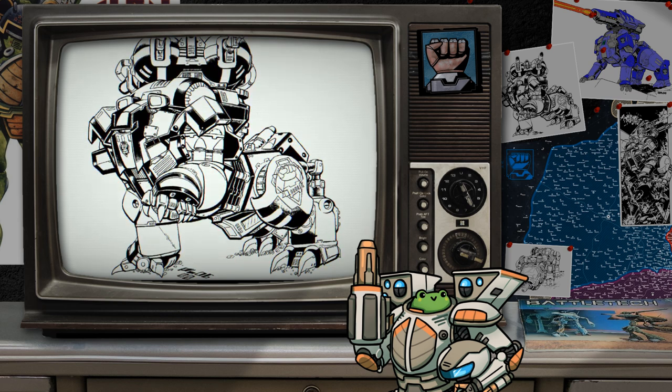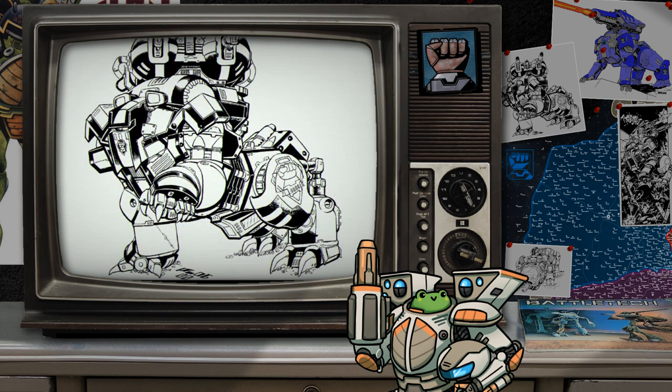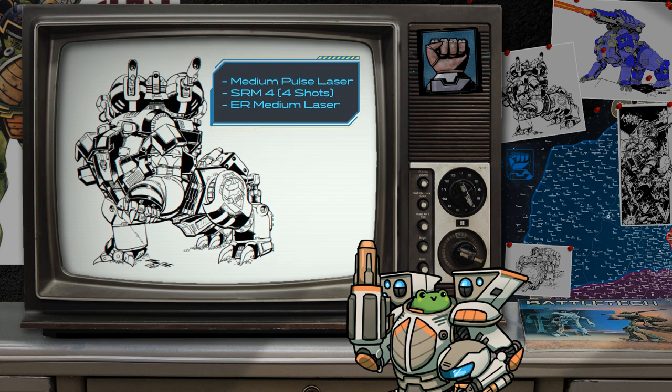While sitting in the Fenrir, the pilot has a 300-degree rotation with its weapon systems, which are found entirely within a turret mount on the armor's back. On the turret, there is a wide variety of weapon systems that can be installed. For firing against armor and battle mechs, the Fenrir can be equipped with a medium pulse laser — that's a full-size one — an SRM-4 with four shots, or an ER medium laser, also full-size.